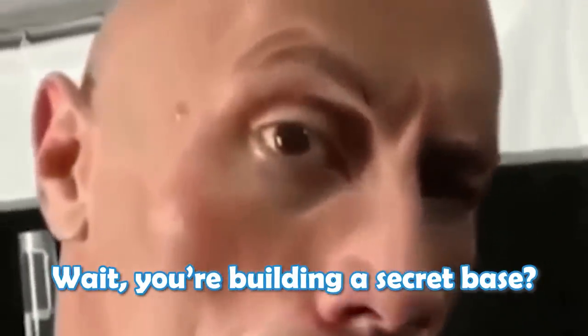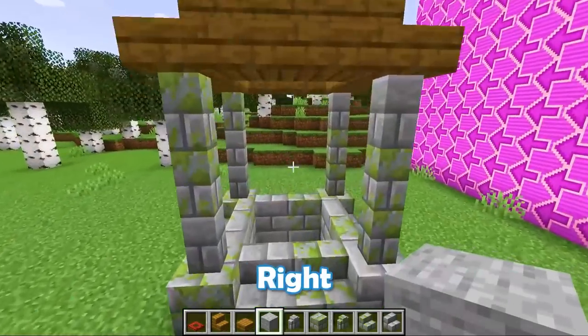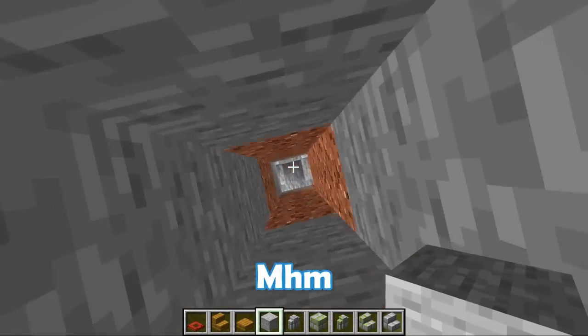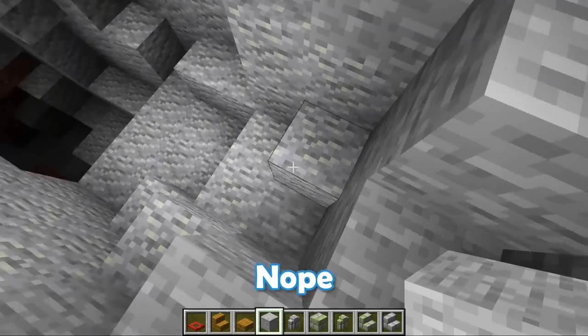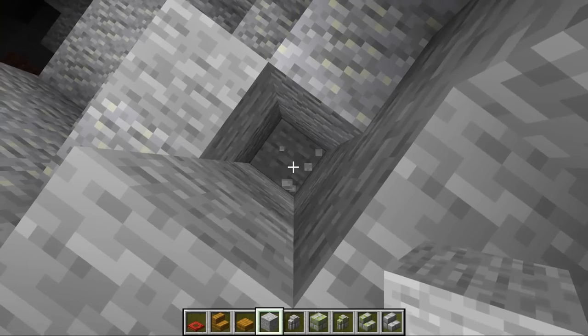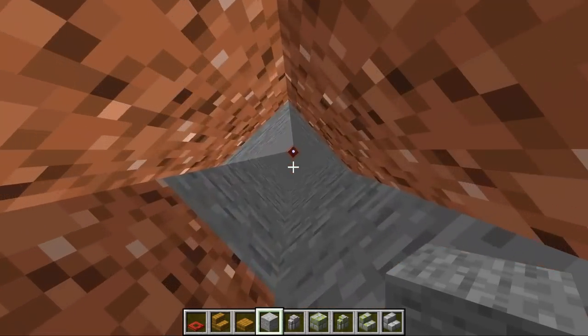Wait, you're building a secret base? What? That's what we're supposed to do. Right. Sorry, forgot. Yep, you're right. You're absolutely right. Sorry, Mac. Yep. Mm-hmm. What? No, you got it. Yep, you're absolutely correct. Secret base. Yeah, that's what's going on here. Uh-huh. All right. I'm not going to worry about what you're saying, so.